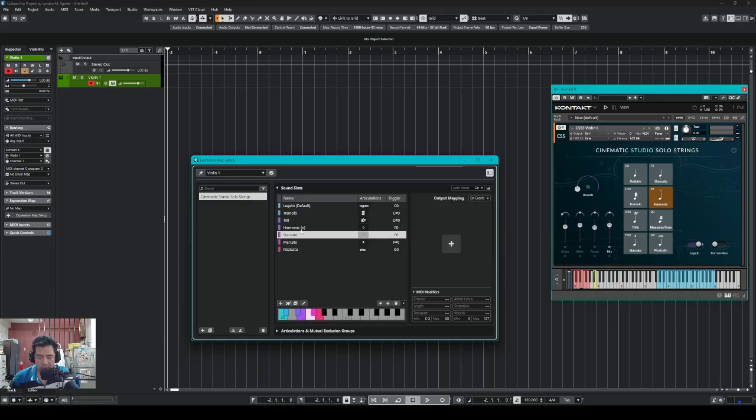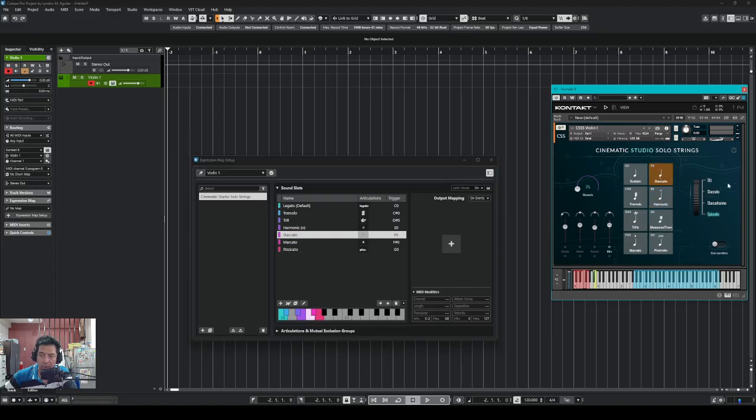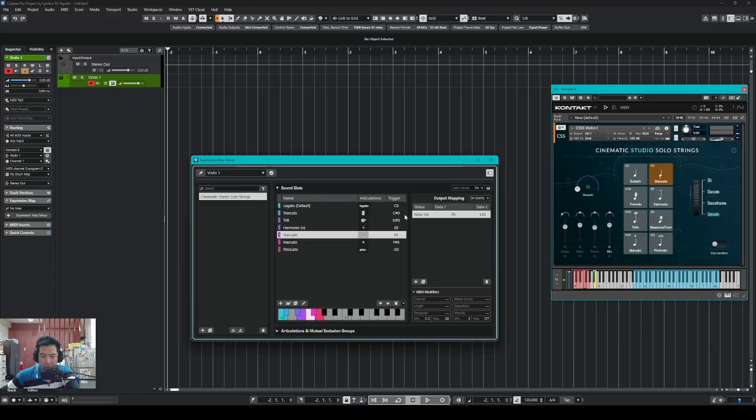staccato. So in staccato, here we have three types of detached notes. Okay, so here we'll make triggers for the four types of articulation under staccato. So we'll have to add 4 output mapping.